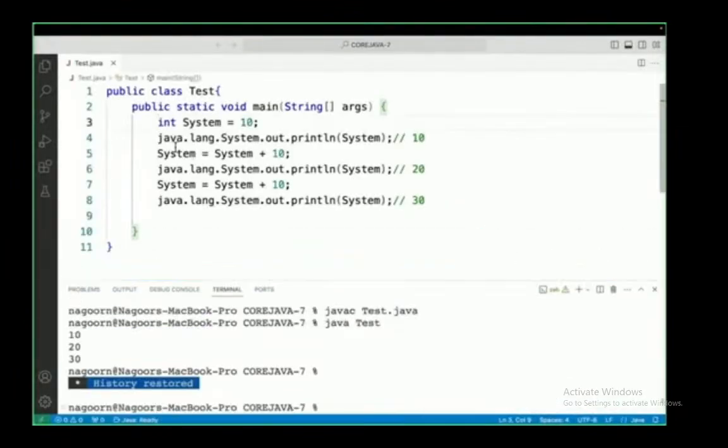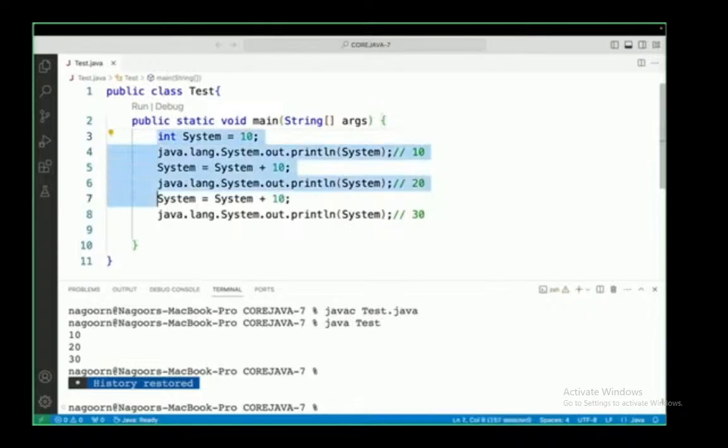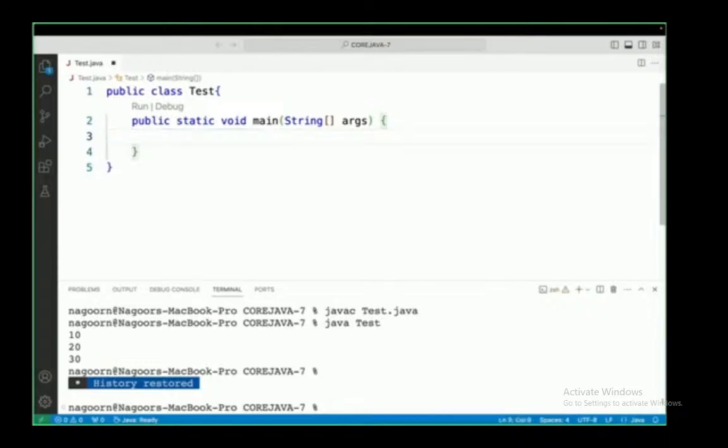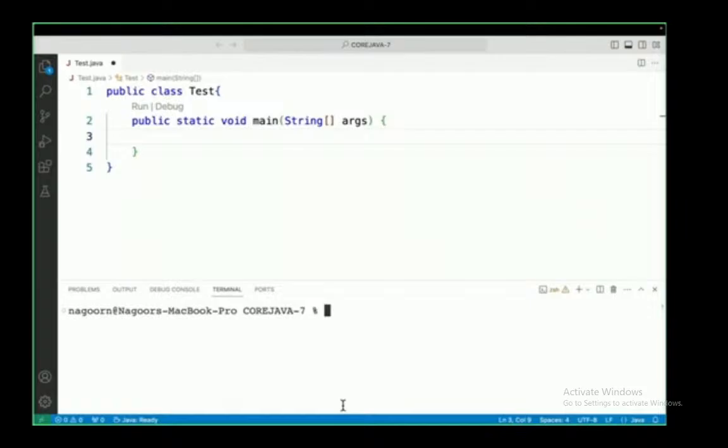Understand my point clearly? One more point, now observe carefully. Say, for example, I want to represent some annual income, or maybe a bank balance, in the form of a long value. Current account I'm having there, not a savings account. Current account in the sense large amounts we can transfer, right?